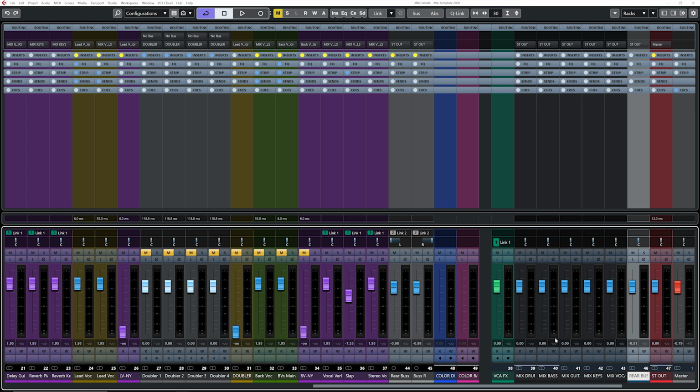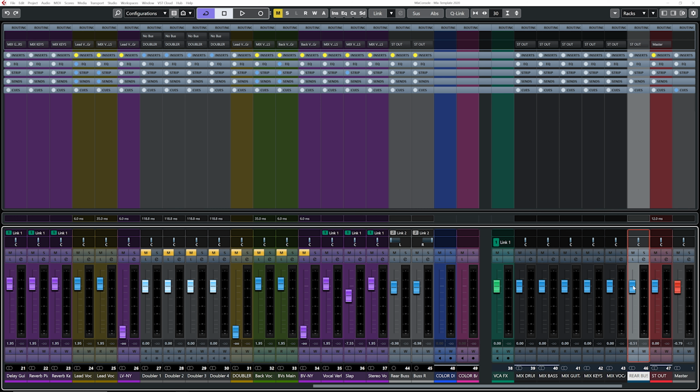So there's some stuff in the template that if I don't use, I just remove while mixing the song that I'm working on. But I keep it there because I know that is not going to happen on every song. So the stuff that I have on this template is going to be used in some parts. But if I don't need them, I just remove them. So let's say I don't need this rear bus. In that case, I would remove the rear bus.